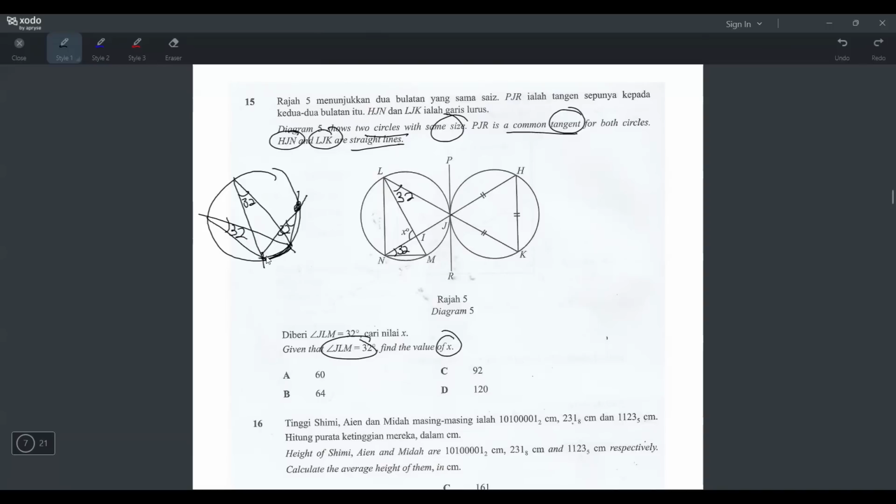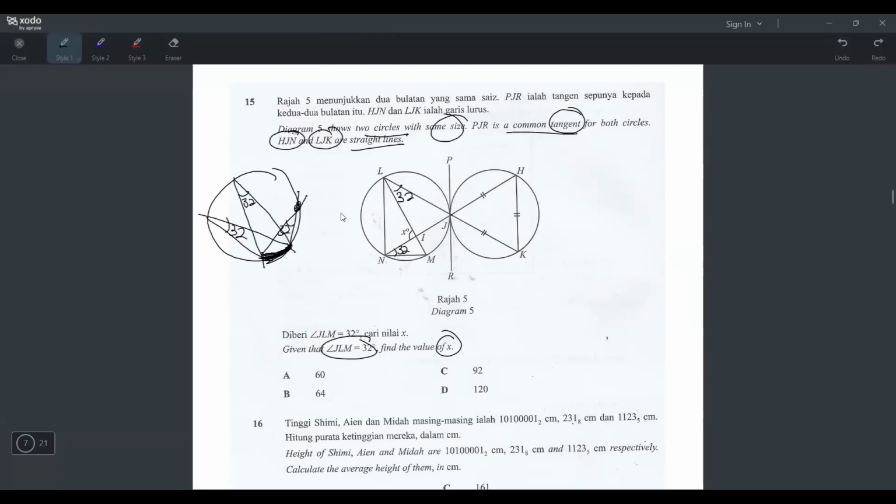Why? Because the distance here doesn't change. I mean your arc length doesn't change. It means the arc length here didn't change, so the angle here will automatically be the same, right? But it has to be at the circumference. The angle has to be at the circumference, because if the angle is at the center, then you have to times 2. Okay, if it's at the center. So can you understand why this is 32? So what else can I find? Okay, for this angle it is very difficult. Okay, let's look at the other circle.